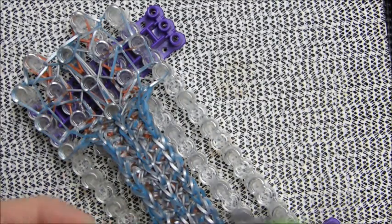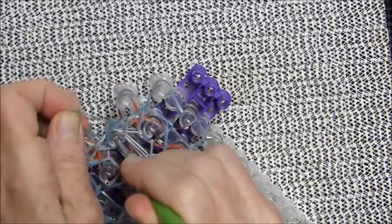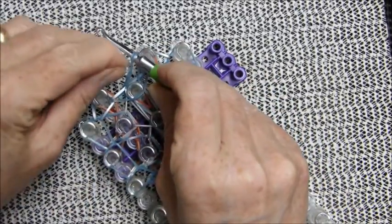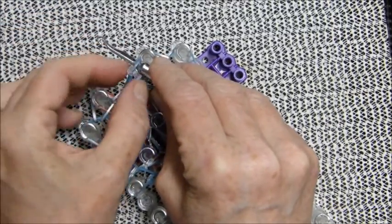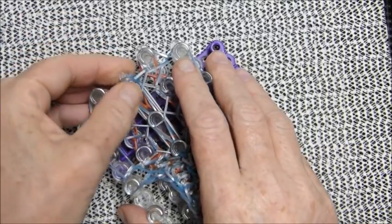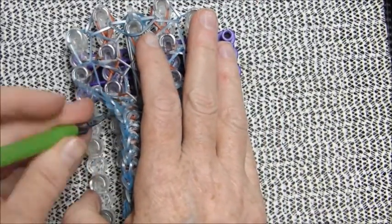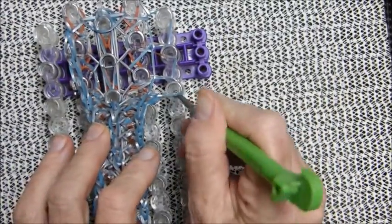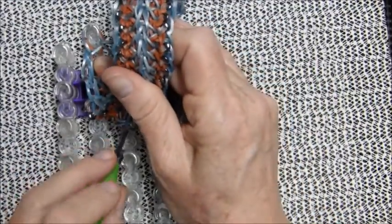I have a small clip here, but I'll have to make it work. I wish they had little pretty metal clips — I think that would make our higher-end designs with bling and everything look nicer. I know we often finish them off with toggles and clasps, but if you just wanted a slip-on bracelet with just this little clip, I think it would be nice to have a full metal one.